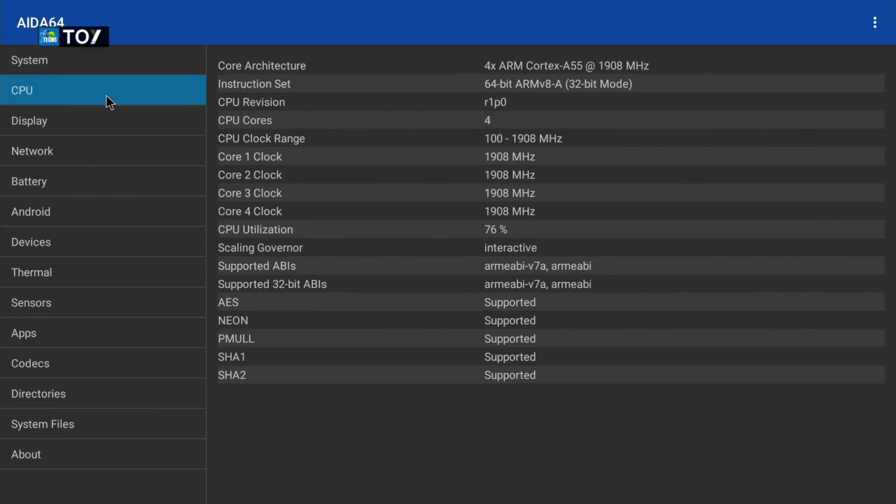Now going under CPU itself, you can see that it is ARM Cortex A55. It is running at 1908 megahertz, and it is a 64-bit ARM, but it is running in 32-bit. When you go down, you can see it is 1900, but it is running really nicely and not going near the end. So it is about 1000, which is not that bad. The CPU utilization is on, and the scaling governor is interactive, which is really good.